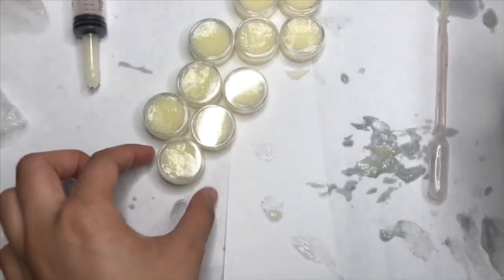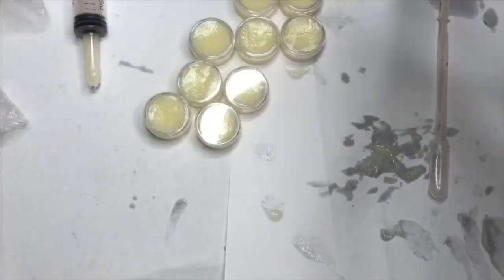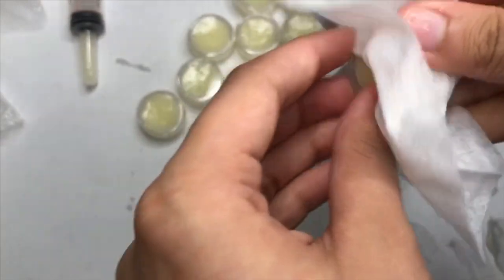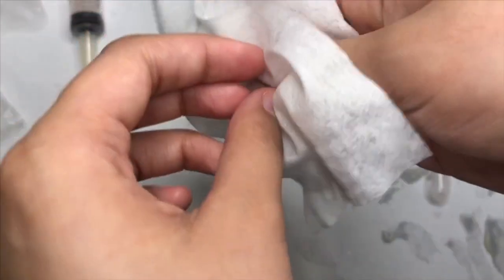Now you want to get Clorox wipes, Lysol wipes, or baby wipes, whatever you have, or you can use a wet paper towel, and just clean the residue off the container, because obviously it will be greasy from the Vaseline or whatever you use. Even if it's lip gloss as well, you have to clean it because of the residue and greasiness.